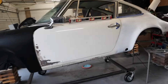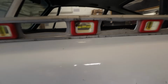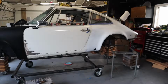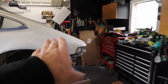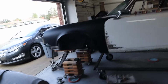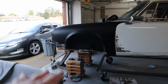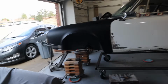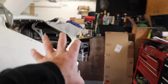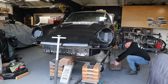I cannot even begin to tell you how gnarly this is. It's just so nerve-wracking. So I've got level on the level. So the car, as far as I know, is level. I have my 37 inches in the back, so I can slide an engine right in, which is amazing. And the front is as tenuous as it gets. So I'd love to figure out a way to get the thing to rest where it is, but I don't know how to do that at the moment. I do have an engine hoist that I could theoretically loop over the back of this just as a fail-safe, but I haven't done that as of yet.